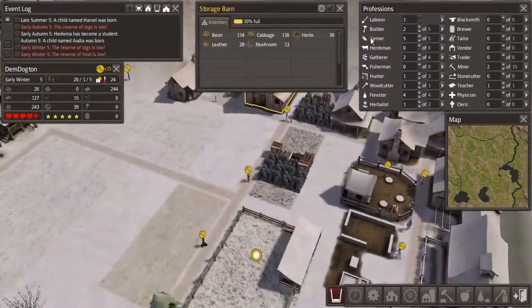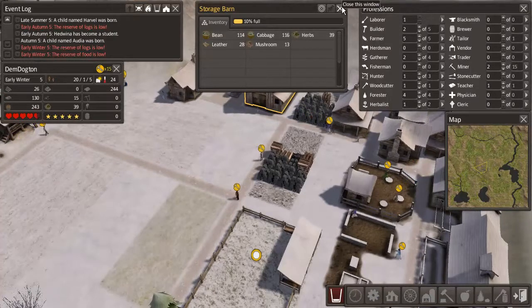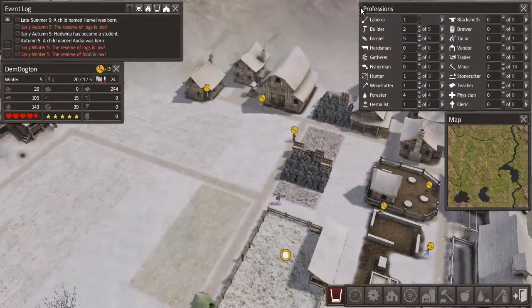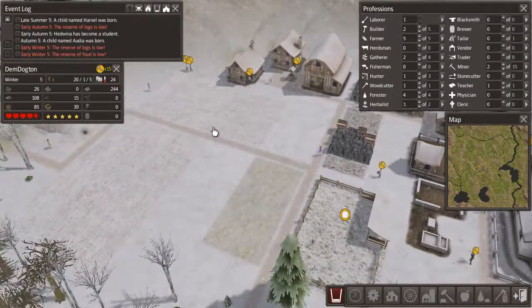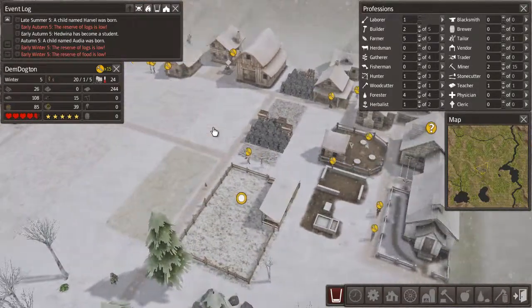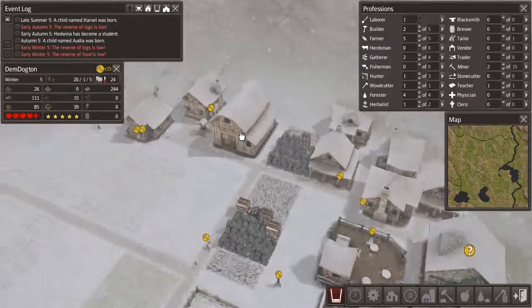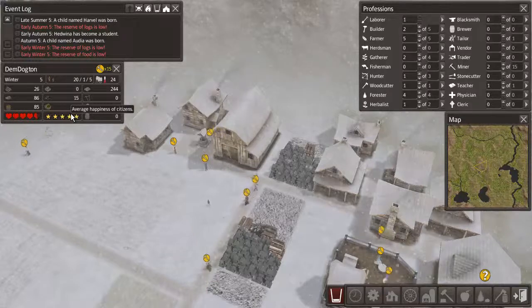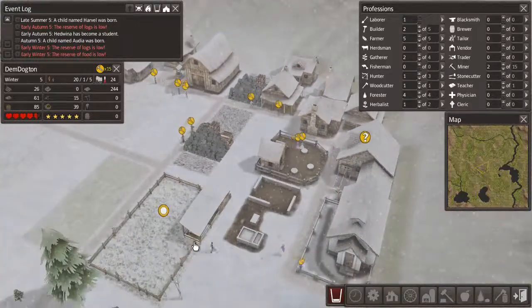Reserve of food is low. We have beans and cabbage. We're fine. And mushrooms. We just lost some food, but whatever. Reserve of food is low. Lovely. Well, I still think we're going to make it through this winter because we've made it through a lot worse winters. Our health is still doing really good, and our average happiness is doing absolutely fantastic.